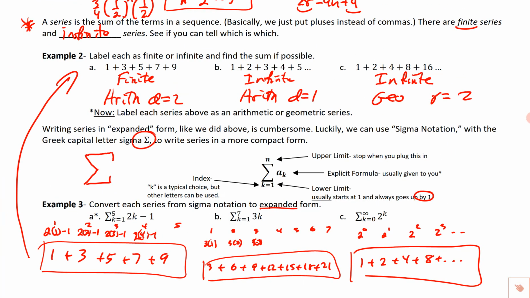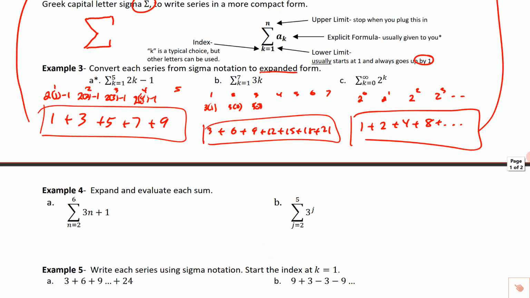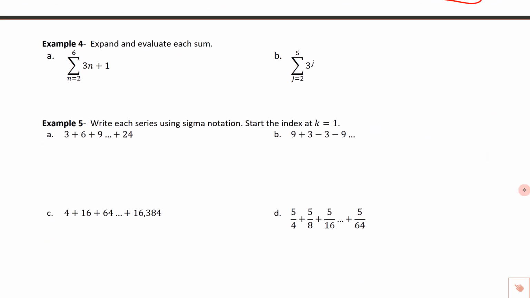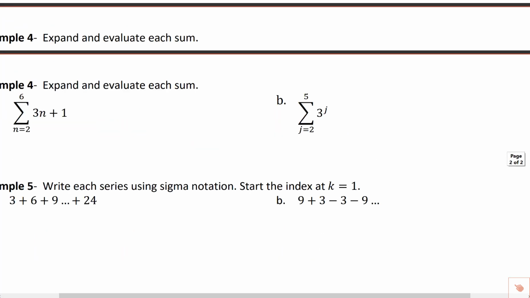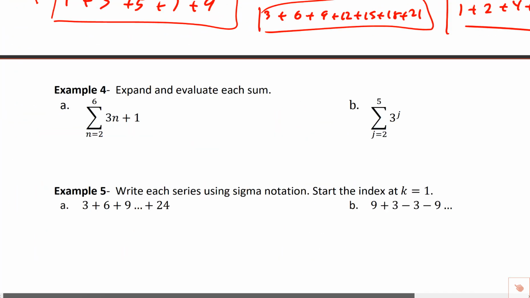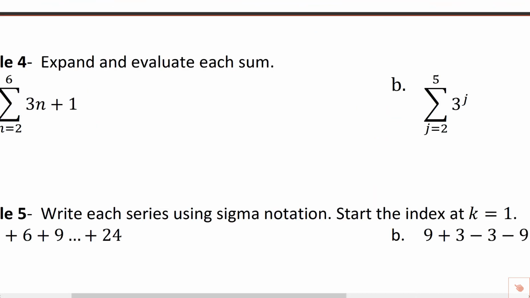9. I like this. Okay, you see how that one's the example that we did up above? Yeah. Okay, flip the page over. Expand. Okay, this one says expand and evaluate the sum. So if it's a series and it's finite, we can actually add them up. And sometimes, believe it or not, even if it's infinite, we can add them up.